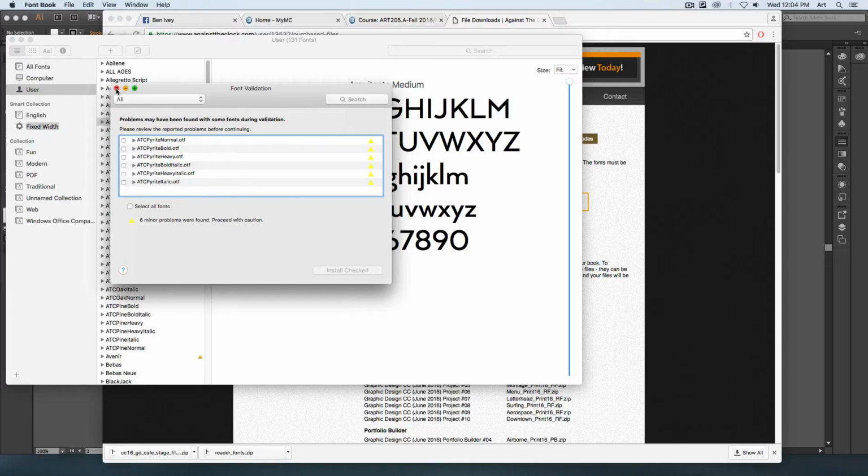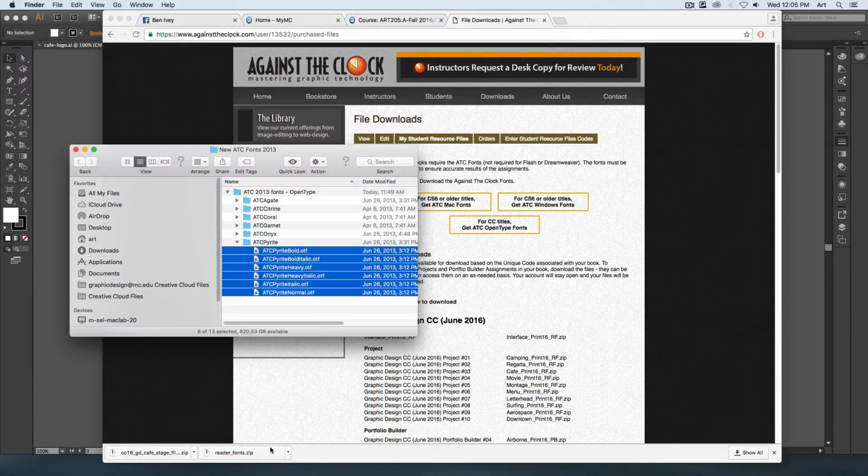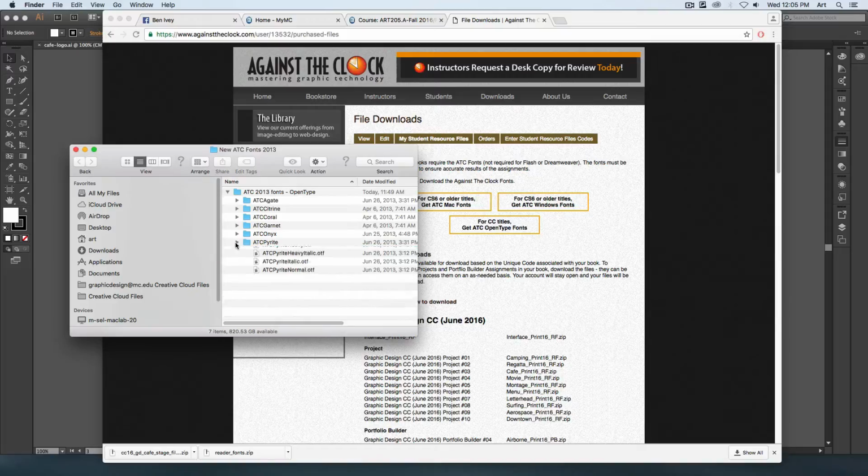Sometimes, especially if you go to shady free font websites, there will be corrupted fonts that actually may harm your system. A lot of times, especially if your computer has a lot of fonts on it and you try to open up Photoshop or any of the Adobe software, it takes forever to load. What it's doing is it's having to go through and load up and link to all of these fonts. If you get rid of some of your unused fonts, it'll actually load up a lot quicker. But Font Book makes it really, really easy when you're on a Mac to be able to do that. So when you download them, you'll need to do that for all the different fonts that we have as well.